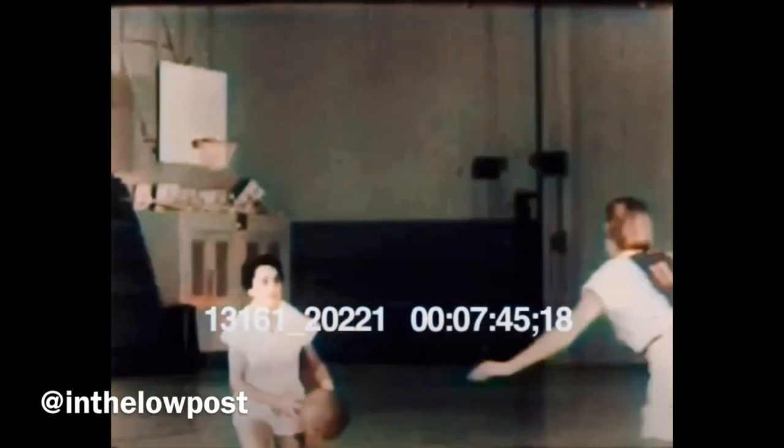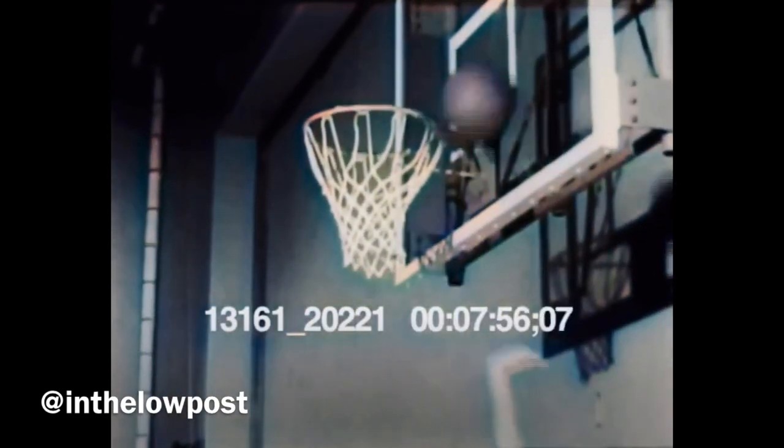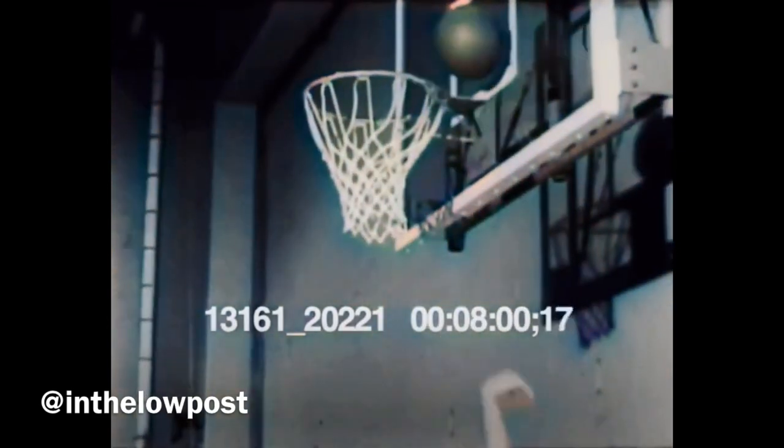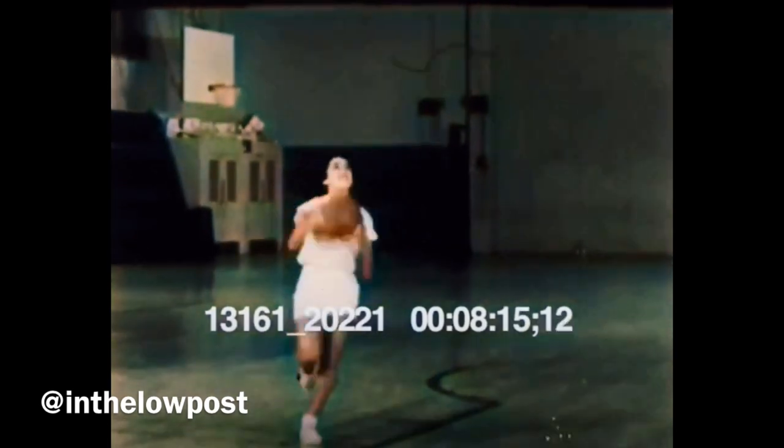Sometimes strategic plays center around the layup shot. The ball is carried by the right hand toward the basket. Notice how the wrist flips the ball against the backboard. Watch the left leg for the takeoff jump. Following the dribble, she steps onto the left foot for the jump.